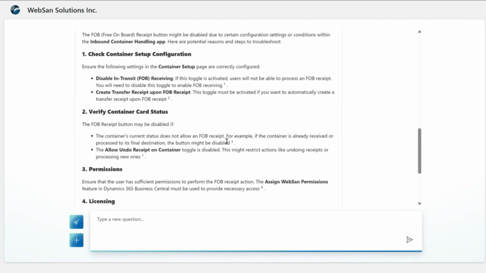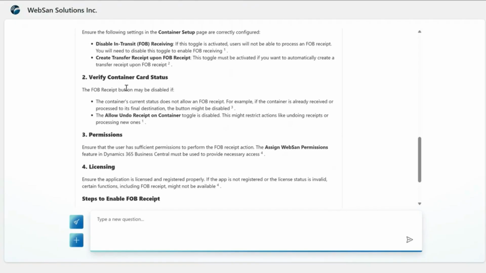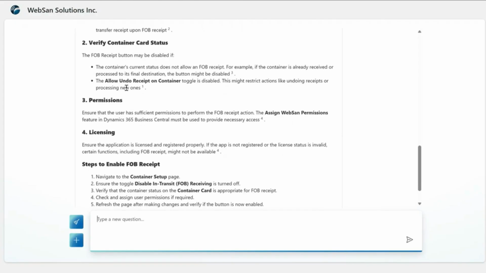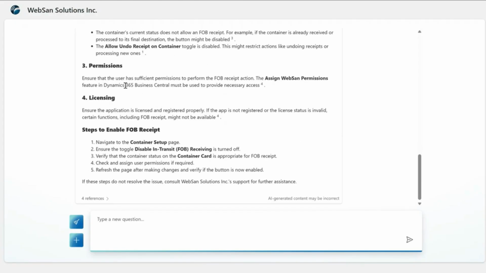You can see here it gives a few options. It might be a configuration option, so maybe the option to process FOB receipts is not configured. Maybe the status of the container is not such that it can be FOB received. There could be permission or licensing issues. And it gives you some steps to make sure that you can actually go through and process that. So you can see here it's gone through all the various iterations and given really good, detailed feedback.